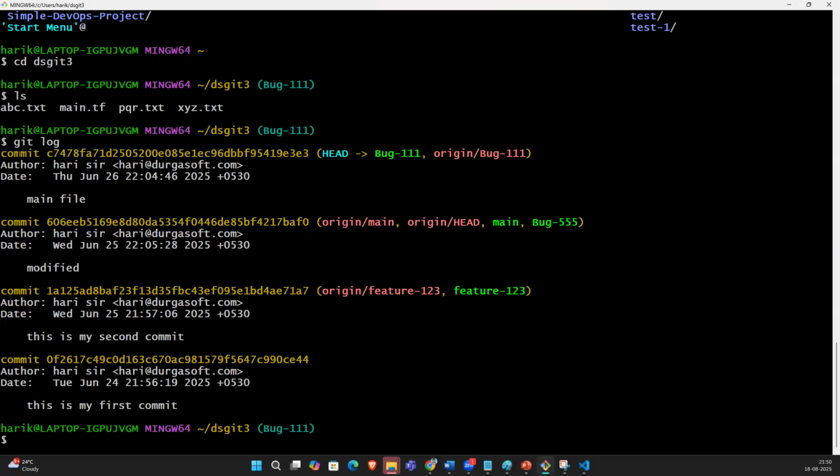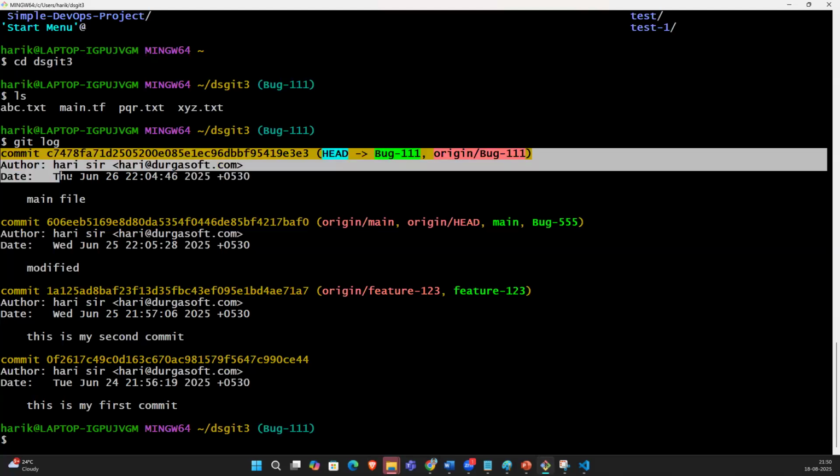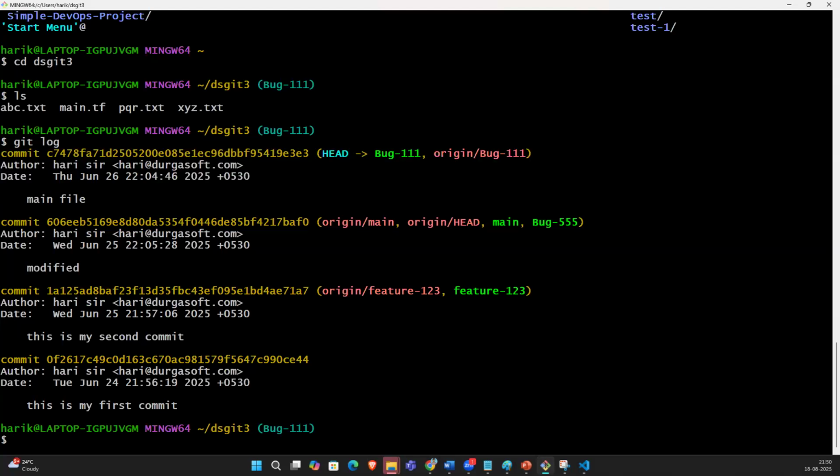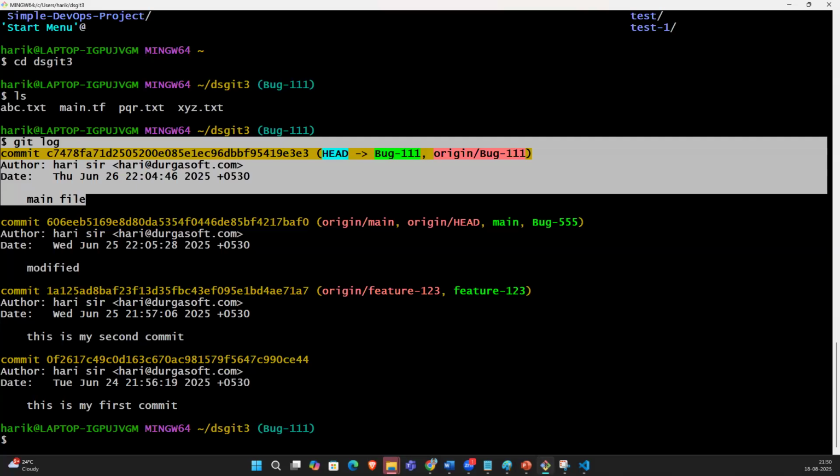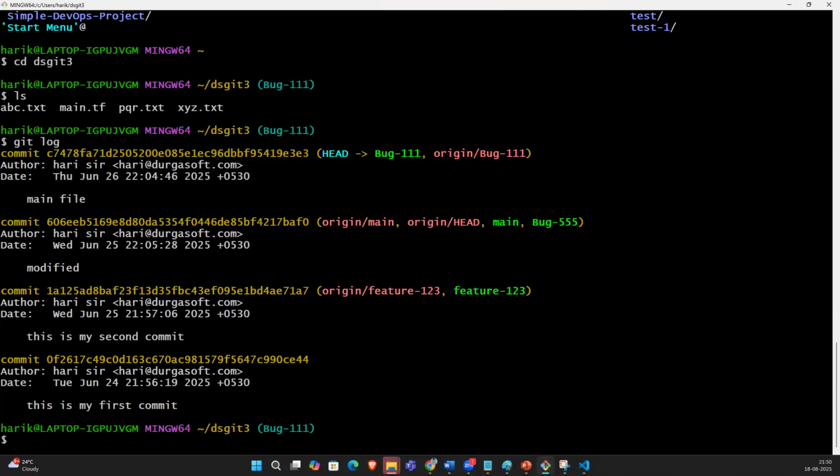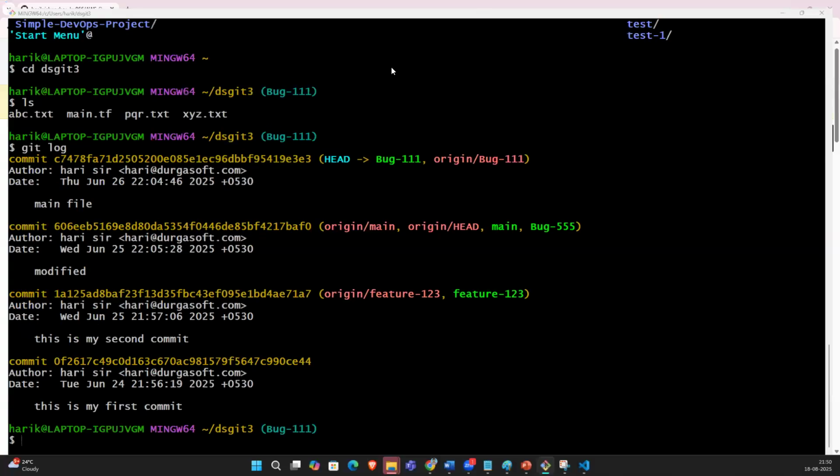You committed the code from your working directory to your local repository. So how can we see it? We can see the commit ID, the author, the date, and the commit messages in the local repository. While working, you will understand.